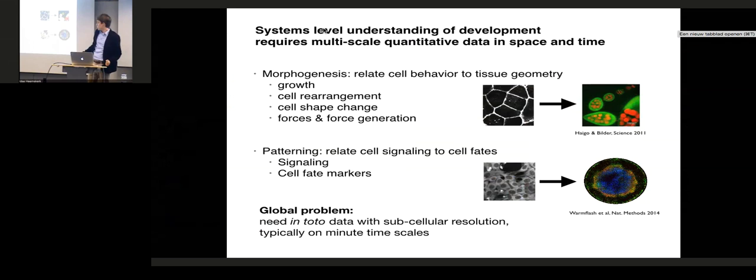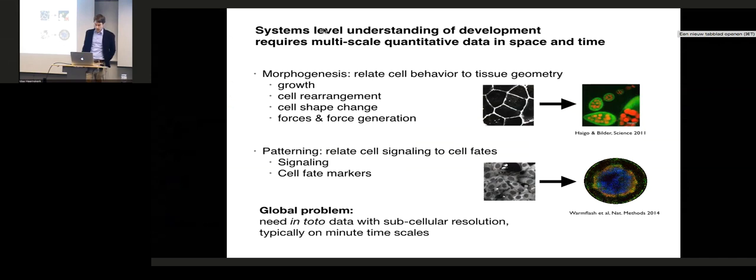And on the patterning side of things, you basically get spatial domains of different cell fates. So this is the system I'm primarily working with now. These are spatially patterned human embryonic stem cells. And you see different cell fates visualized. And basically, there's a similar challenge in that we want to measure nuclear levels of different signaling proteins in individual cells over time to understand how 6,000 cells together form this very precise spatial pattern. And so in both cases, you want to track individual cells through this process, so you need to record entire very large structures at very high resolution, both in space and time.